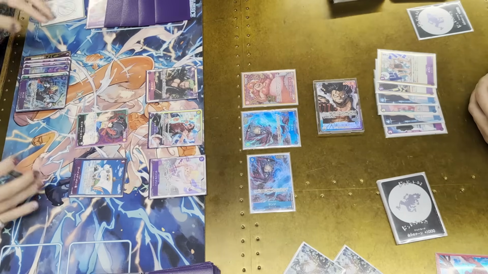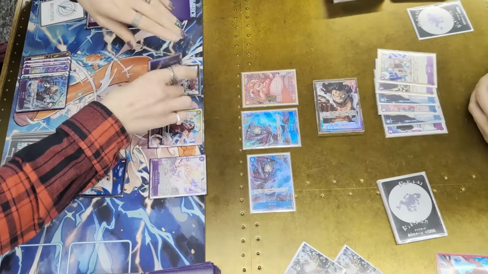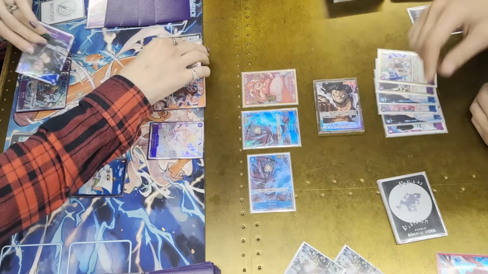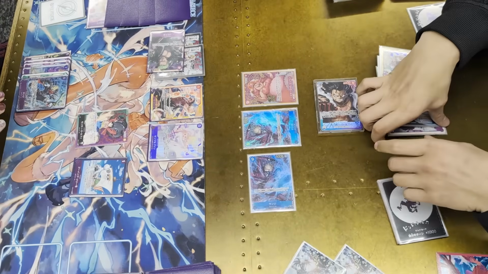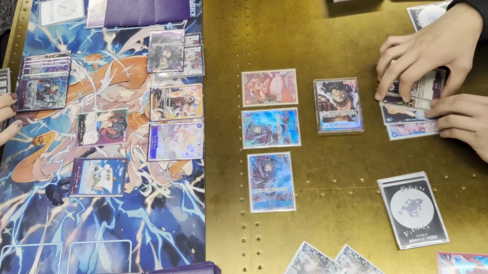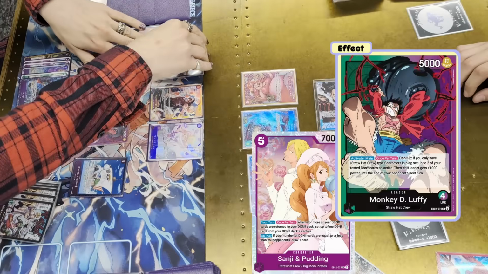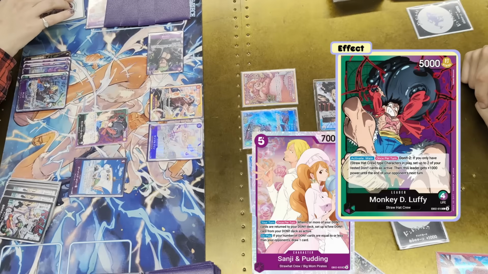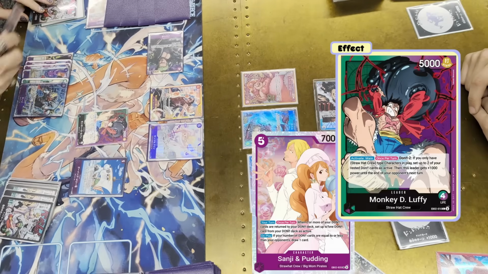I'm at 9 down, right? I have no clue anymore. So I'm gonna start on the least important character and swing 8. 7, sorry. Yeah, 8. 8. 2-1. Right. Then I would use leader ability to return 2 down, because I got nothing to use down, and get 1 back.